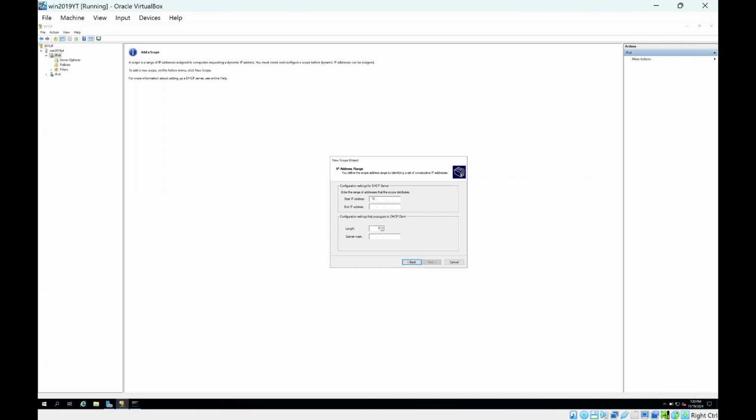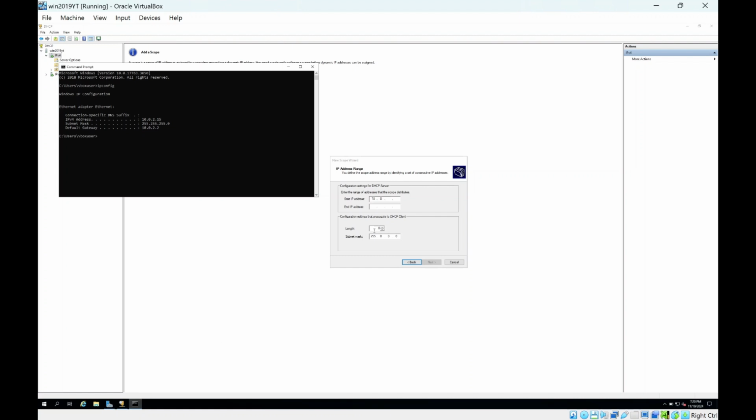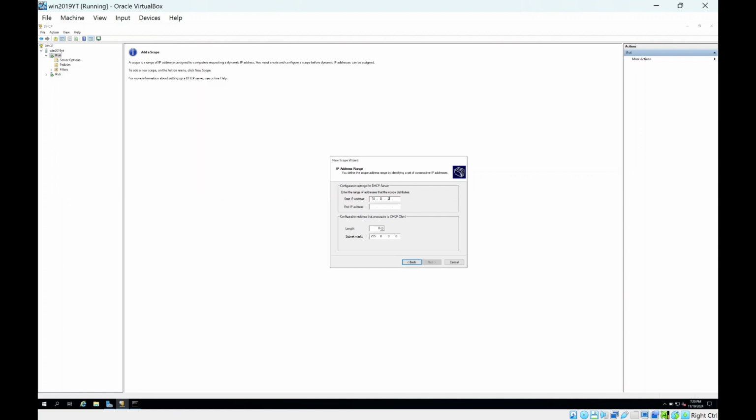So now what we want to do is put in 10.2.5 for me, as that's the static IP address that I configured. And the length I want it to be the Class C IP address, so I'll just make this 255.255.255.0 and click Next.